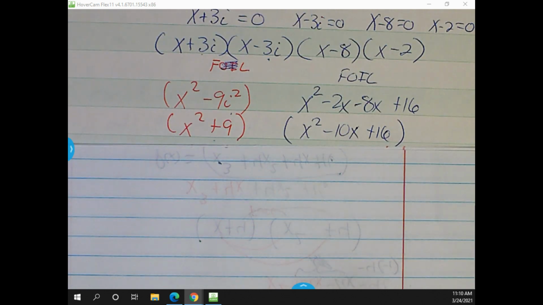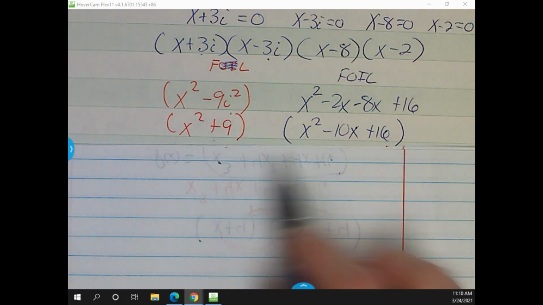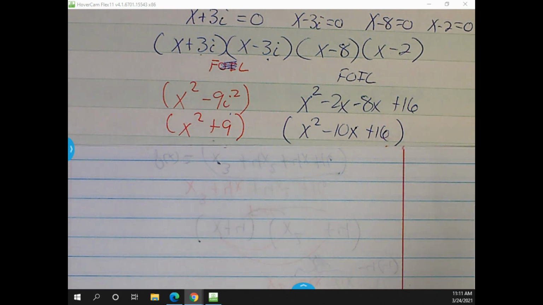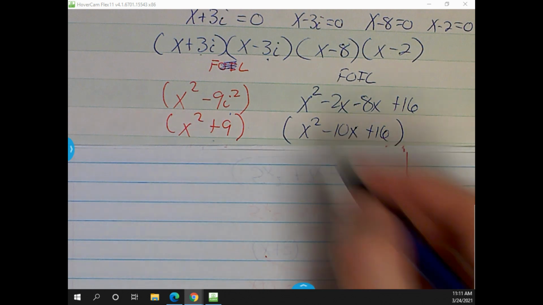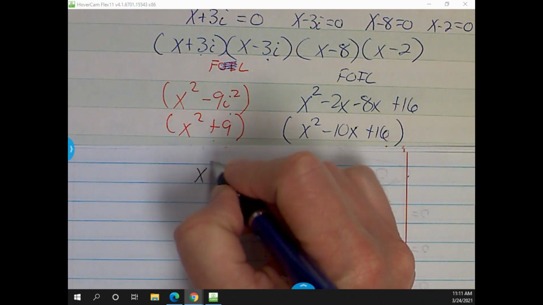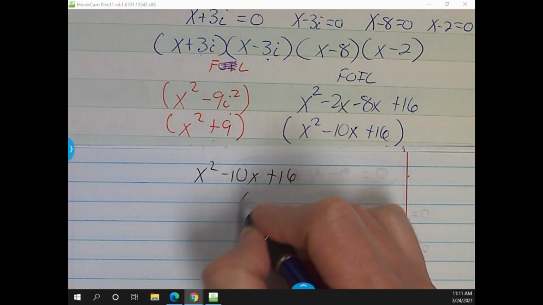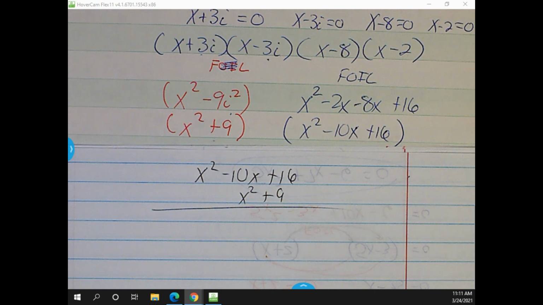All right, main reason I want to show you this one was that now you could go back and do x squared times this, and x squared times this, and x squared times this, and then do 9 times this, and 9 times this, and 9 times that. You can do that, but if y'all remember way back when we said there was a little bit of a shortcut, where instead of doing all that, you could just go back and stack these two things on top of each other. And then do it like the old division we did way back when.